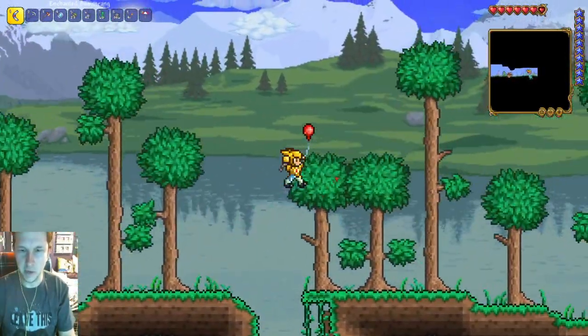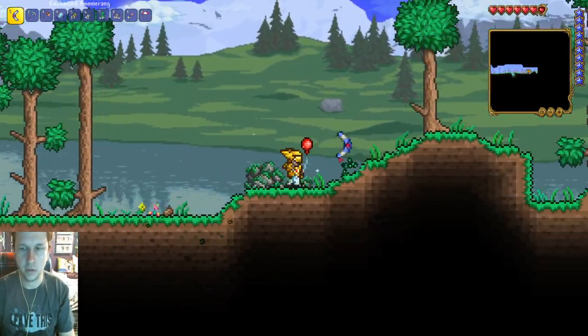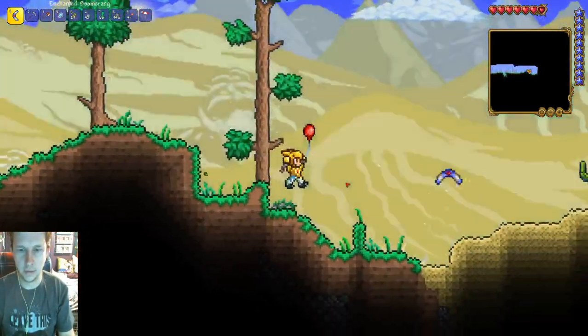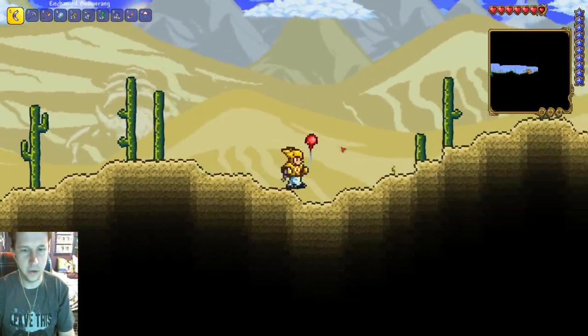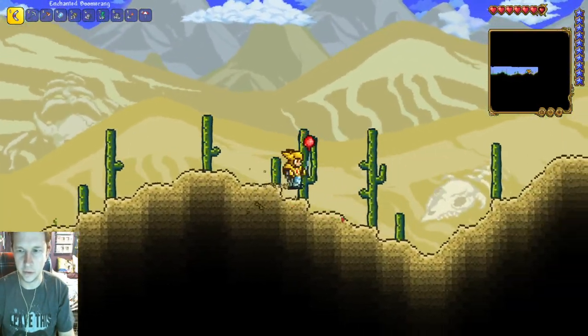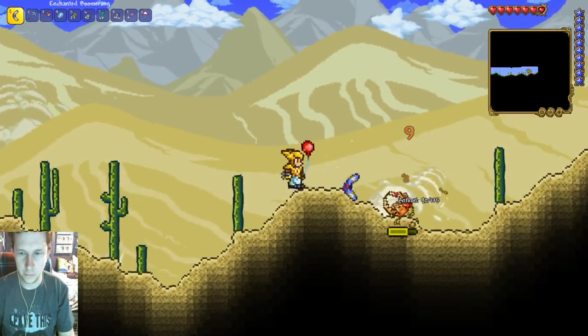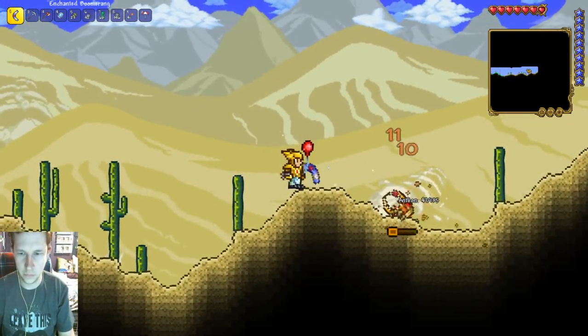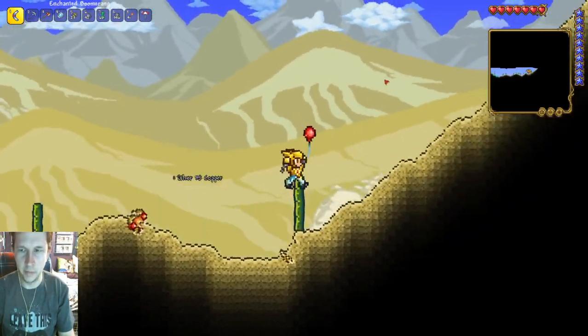The other world's a medium world, and this one's a small one, so it should be easier to explore. The other thing, too, is life crystals. I should be able to find more life crystals. There might even be platinum on this one.